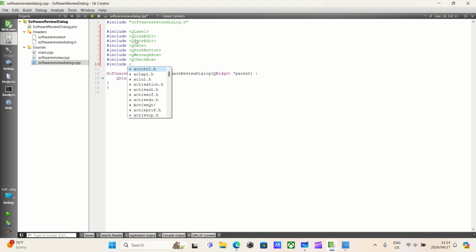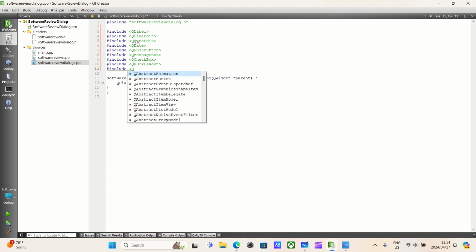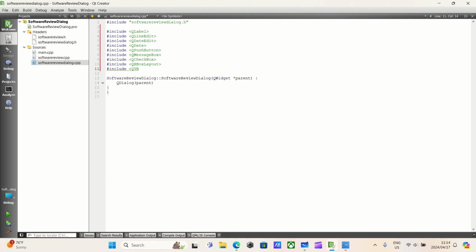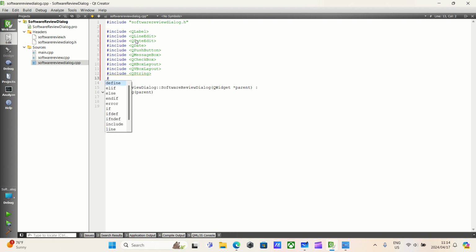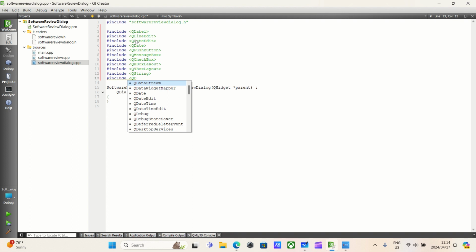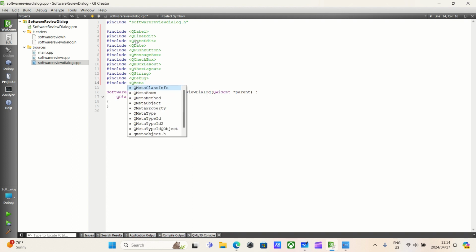Let's now include two means for us to create a layout.